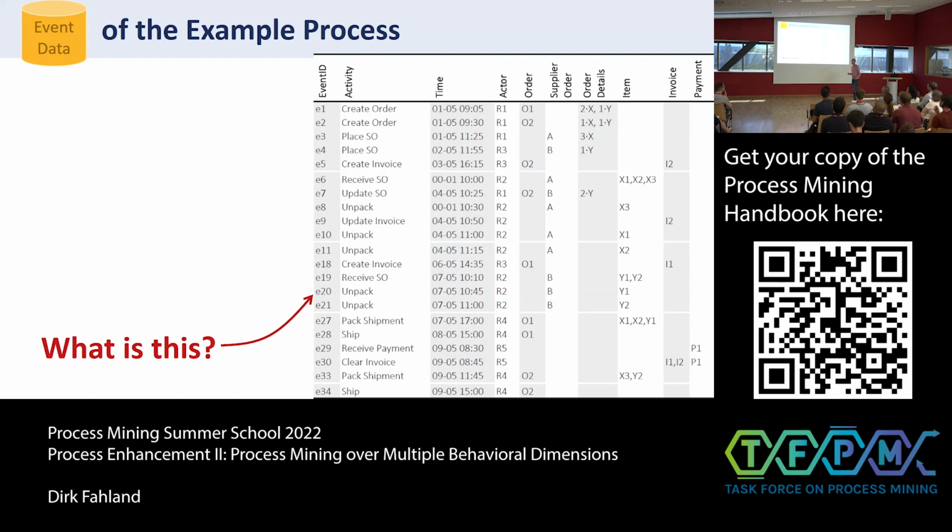Right, I have a collection of events, but I don't have a case identifier, right? That's what we're doing when we do process mining. We have one case identifier column. Of course, here I have one column that has this, but actor, right, the person working on it, that's never the case identifier. It's not how we would study the process execution. So we have a problem. It's just a collection of events.